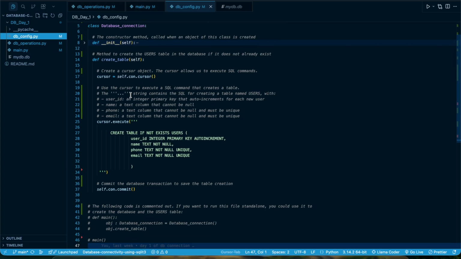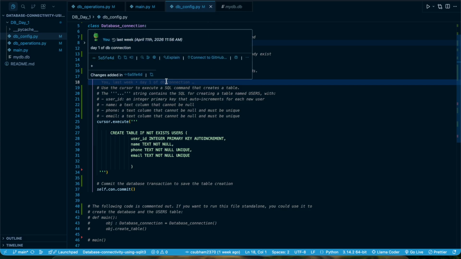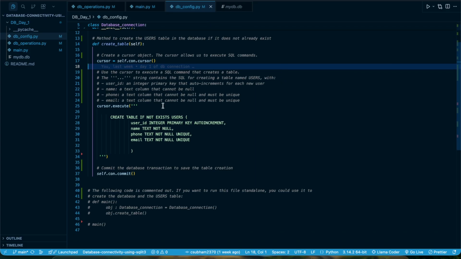In this method we initialize a reference variable with the cursor, con.cursor. This is a cursor object. The cursor allows us to execute SQL commands, and a cursor has one method, execute.